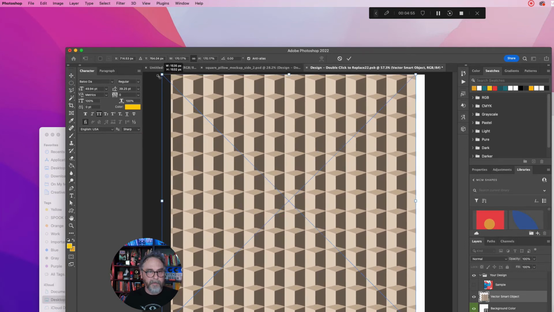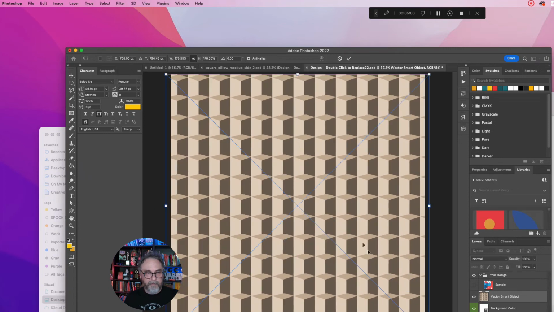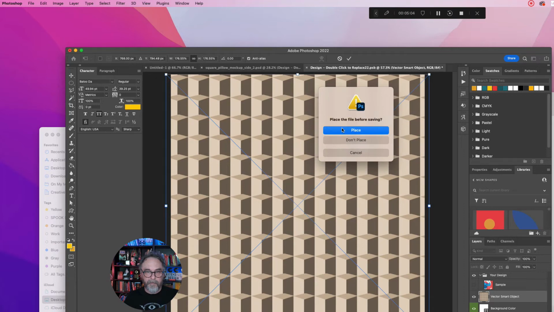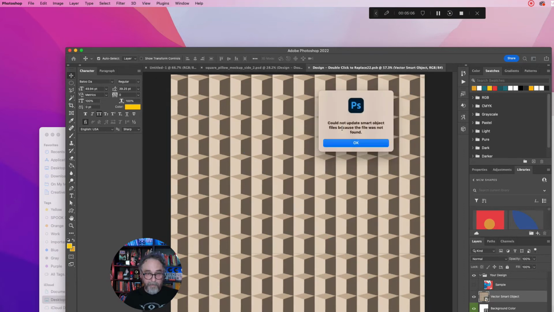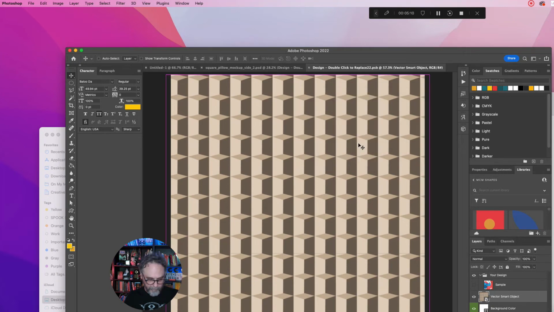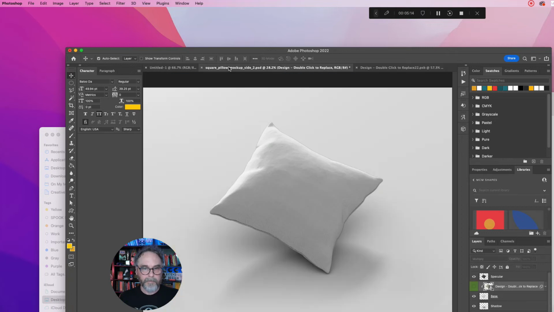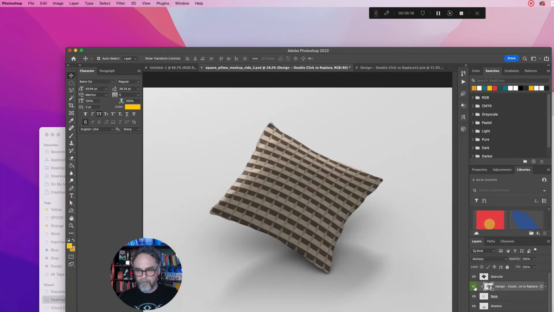I did Command 0. Place it first, then save. Okay. Could not open because the file was not found. All right, I think it worked that time. Did not show. Oh, there it is. It just wasn't turned on.